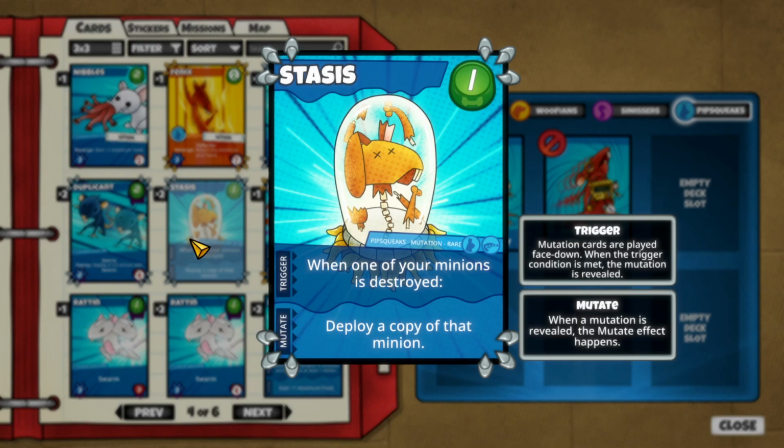When one of your minions is destroyed, deploy a copy of the minion, right? So, for example, you have a 10-cost minion you play, right? We'll just go with this. You have a 9 cost minion, you play this on 10, so you have 10 food. You drop this down and you drop that minion. You know that minion's going to die, right? But they're going to have to trade a bunch of minions into it.